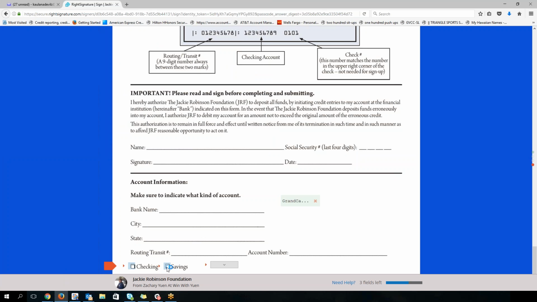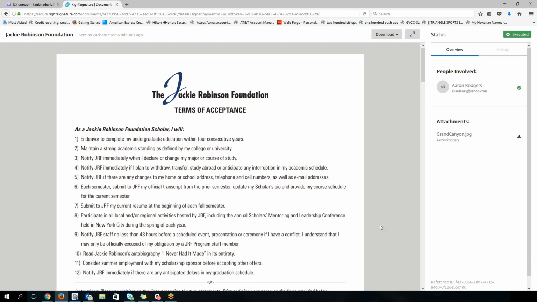I have 3 fields left. As soon as I check mark one of these boxes, it's going to bring it down to 1 field left, because again, this is a multiple choice question. As you can see, I can flip-flop my answer because my options were to only choose one of the 2 boxes. And the last thing is this drop down. It's kind of hard to see here, but it shows checking or savings. And all I have to do now is click on submit twice as the client, and that's pretty much it.